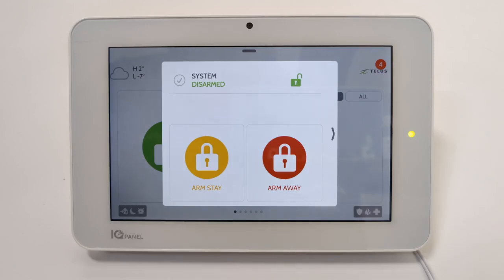Armed away, on the other hand, is going to have all of the sensors active. So that will be the perimeter sensors like your door and window contacts, and it will also be those inside ones like the motion detectors.